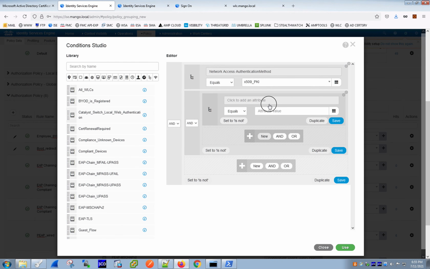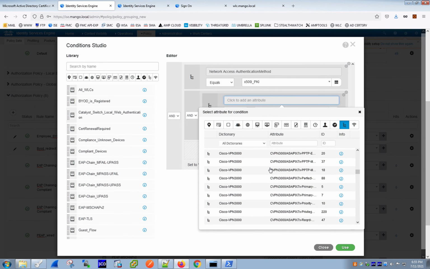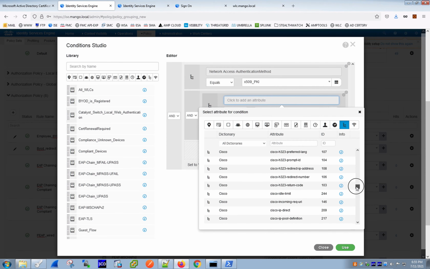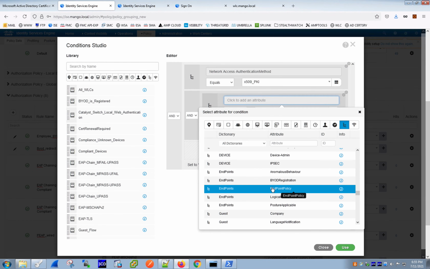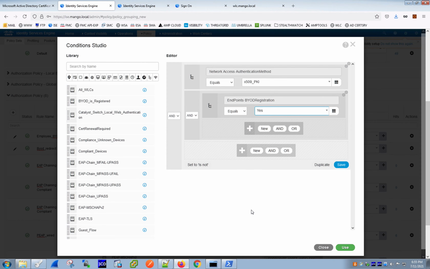New, okay, that's good. So here we will go with the endpoint. Let's scroll down. Do we have endpoint in this one? Yeah, there you go, endpoint. And there is something called BYOD registration, and I'm going to say yes. Sweet, right? So we have checked that.